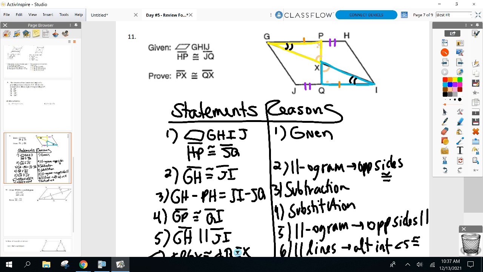Good deal. Other questions? Via, hi. Do we have to prove the diagonal is there? What do you mean? You have to say it's a diagonal? Well, they don't, but here you go, Via. There's only one diagonal in the diagram, so nothing's getting bisected. Oh, you need two diagonals to bisect. Correct. Diagonal GI can only be bisected by the second diagonal, which doesn't exist in this proof. Good? Okay. So two diagonals can bisect each other, but a non-diagonal can't do squat.